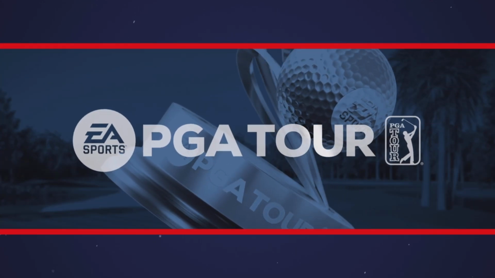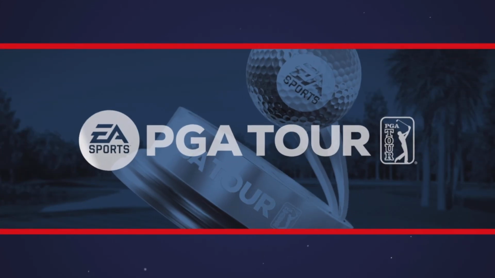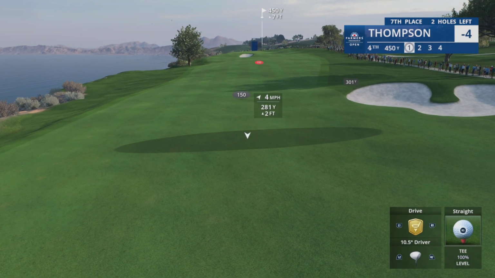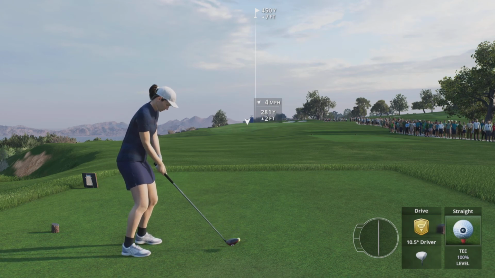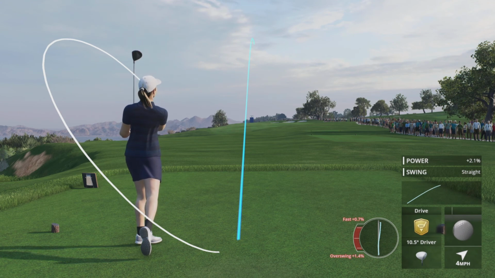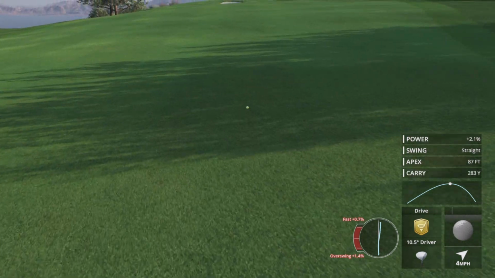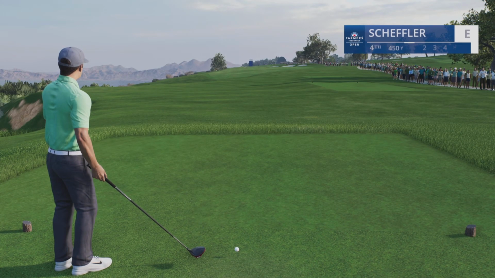Here we are now at the 490-yard par 4 fourth, the second longest of the challenging par 4s here at Torrey Pines. A good tee shot is essential, and a par is a good score. Yeah, nothing to fault there. Good balance, good follow through, and a good start to this hole.